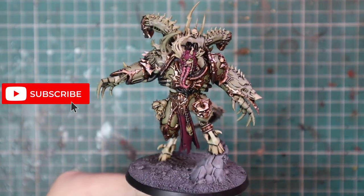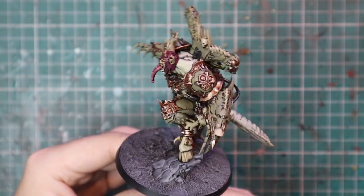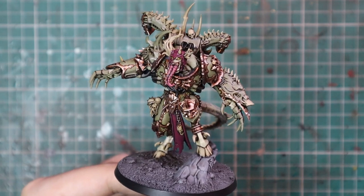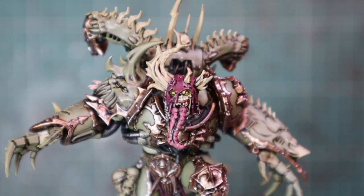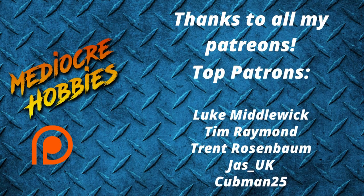This guy was a joy to paint — a little complicated at times when it came to the skin tone. I'm still not 100% sure if that's the tone I'm happy with or whether I want to change it up. It'll be a lot of effort to change it, so let me know in the comments what you think. But when you zoom in on things like the face, I think it looks pretty cool and I'm pretty happy with the result. One Nurgle Demon Prince ready to be fielded alongside my Death Guard forces. I love the way I matched the armor in with my Death Guard infantry — he's going to sit really well inside the army.